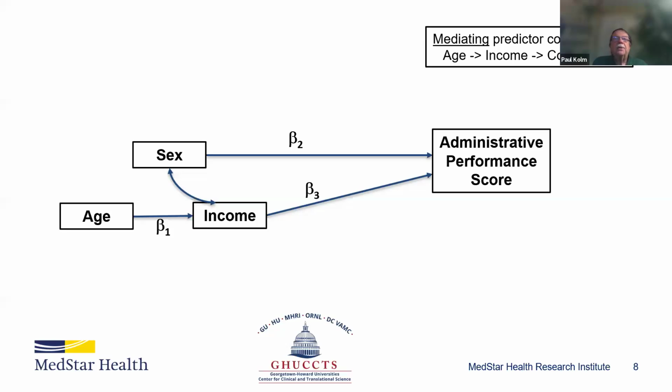We can distinguish between moderating variables and mediating variables. And so the basic difference is that when you talk about moderation, we're essentially talking about an interaction. And a mediating variable is a variable that doesn't have a direct relationship with our outcome, but it does affect one of the other predictors of our outcome. And so we would have a correlation then between sex and income. But this would be an example then of a mediating variable.